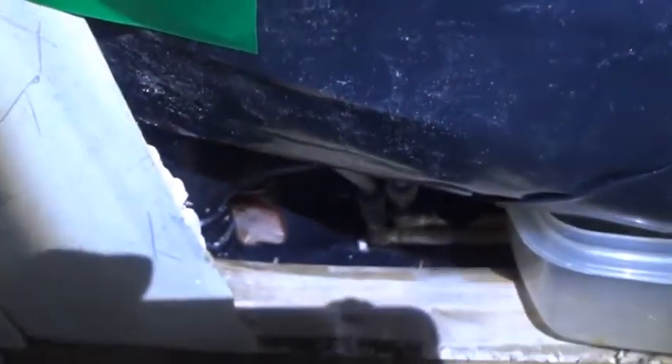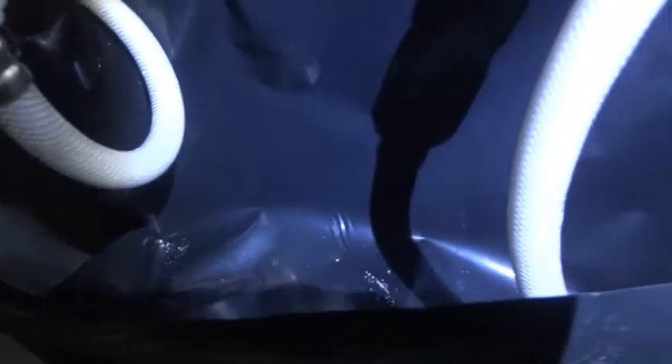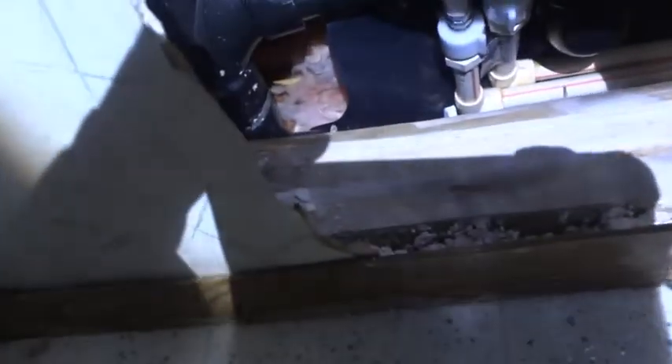It looked like the bolts had been leaking a little bit. To try to prevent the insulation from getting soaked like that again — to where I could catch it quicker — I put this plastic in here and taped it at an angle a little bit, to where it'll flow down. Hopefully when it hits that plastic I'll be able to hear it dripping, and it's going to run over into that bowl. Any excess water will give me time to shut the water off hopefully.